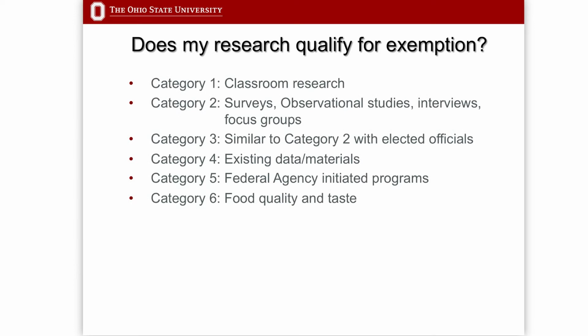Okay? All right. Expedited is also minimal risk, and it fits into an expedited category. Okay? So basically, this is saying you couldn't be exempt. So now we're going to see if you can be expedited. And what that means is you're still in a category. It is going to be reviewed by the board, but by one board member. Okay? Let me back up for a minute on exempt. Exempt is not reviewed by the board, but it has to be reviewed by an exempt administrator in our office.